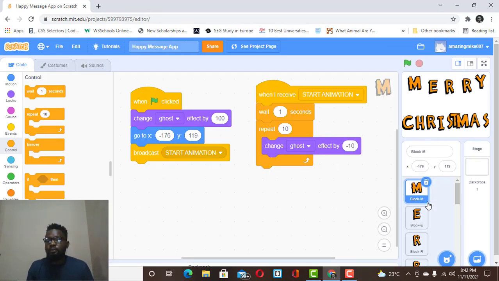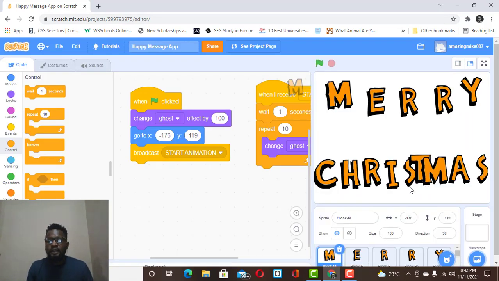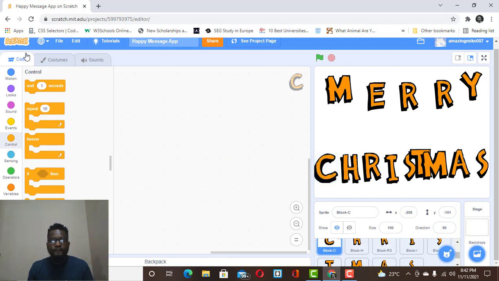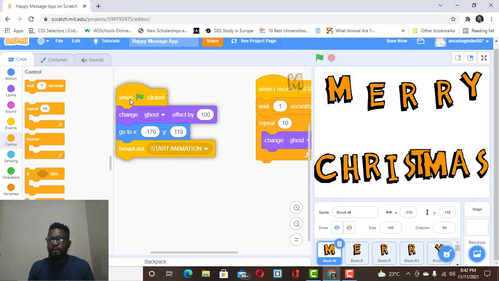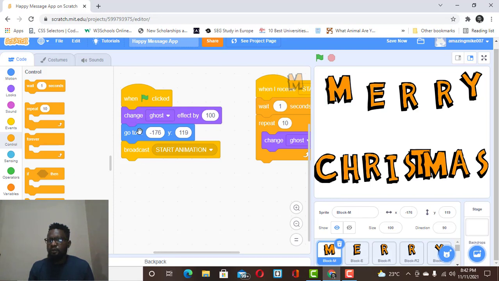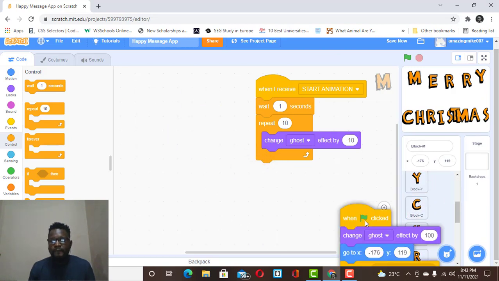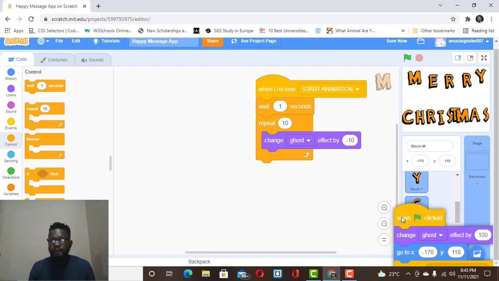Now, as you can see, the Christmas text is a bit choked up, so we need to reduce the size starting from C. The first thing you need to do is, when we click on flag, we also want this to be separate. So we need this portion of the code in all of the remaining letters of Christmas. So what we do is copy, paste.